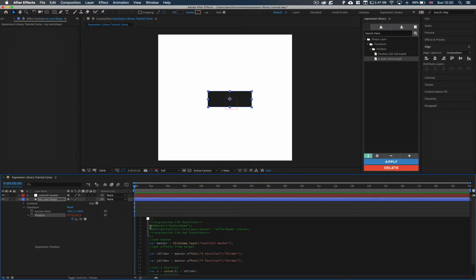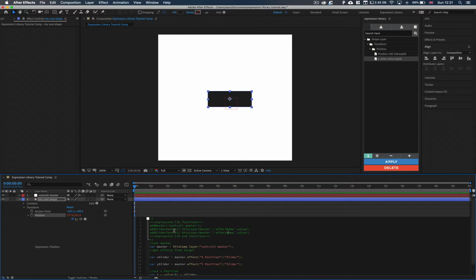The master is important because basically we're saying, hey look, this expression uses this master over here. And then we have here add slider this layer. Instead we're going to be setting it to the master. So let's duplicate the add slider because we need 2 of them because we have 2 sliders. Let's set the master name. So the master name is control master. I'm going to copy and paste that to add master, control master.